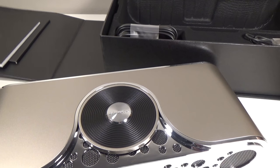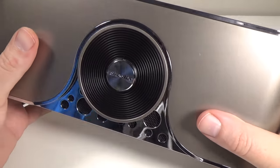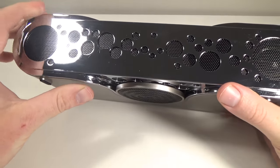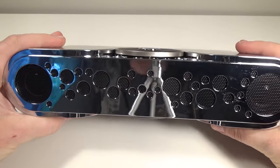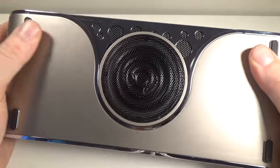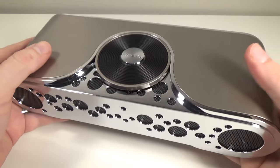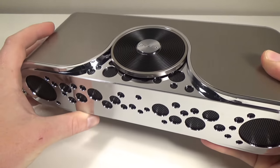That's about it in the box, so let's check out the speaker. Before we turn it on, we're just going to take a quick tour around. I've got the all-silver version here — you can also get it with the black part. On the front we've got that Swiss cheese looking pattern, which is a plastic cover on top of the speaker grill. We can see both speakers on the outside, and there's a nice large subwoofer built into the bottom. On the back is a basic speaker grill with interfaces for micro SD card, micro USB charging port, and a 3.5mm audio jack. Up top is your control scheme with four outer buttons and one in the middle.